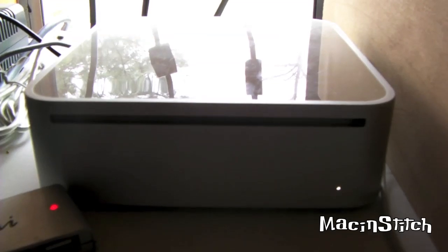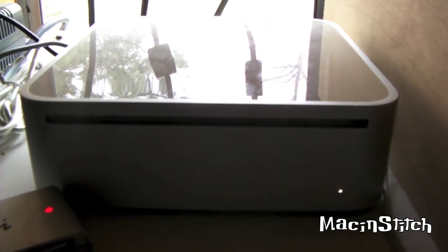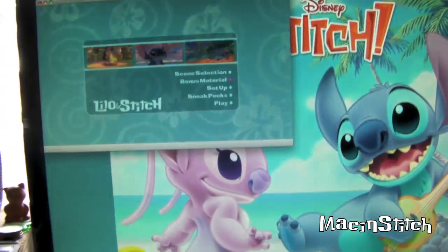It does play retail DVDs. I have a retail copy here of one of my Stitch movies, bought from the store a long time ago. And, honestly, anybody, does it really take this long for a DVD movie to get read and mounted and start playing? I mean, God, that's like 30 seconds. Okay, got mounted. So it reads regular DVDs. Just eject that.